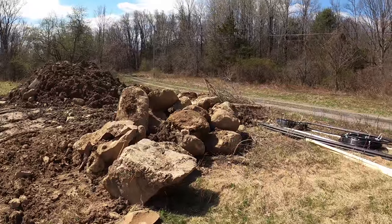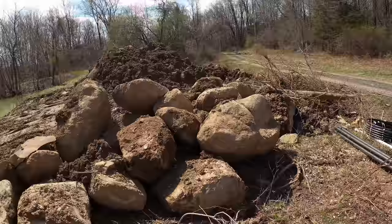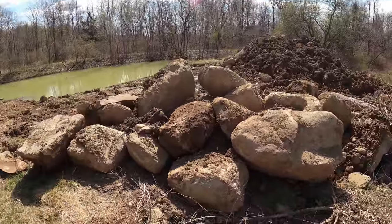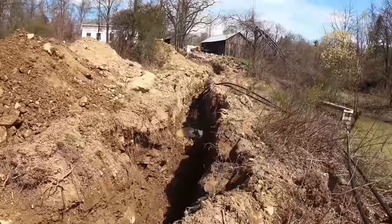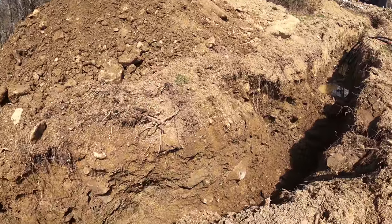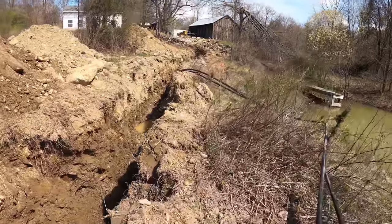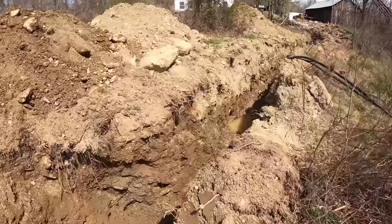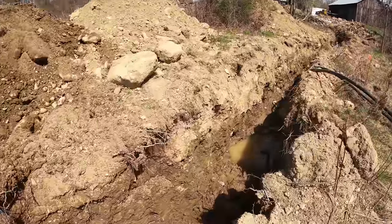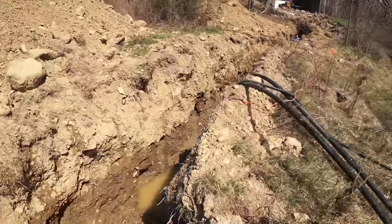See these boulders. Most of these are 3-4 feet. I'm just backfilling everything by hand. Kind of knock the stuff down into the trench, in and around the pipes, underneath of them, over top of them, on the side of them. Try to get 10 to 12 inches of cover on top, and then backfill with the machine carefully still.